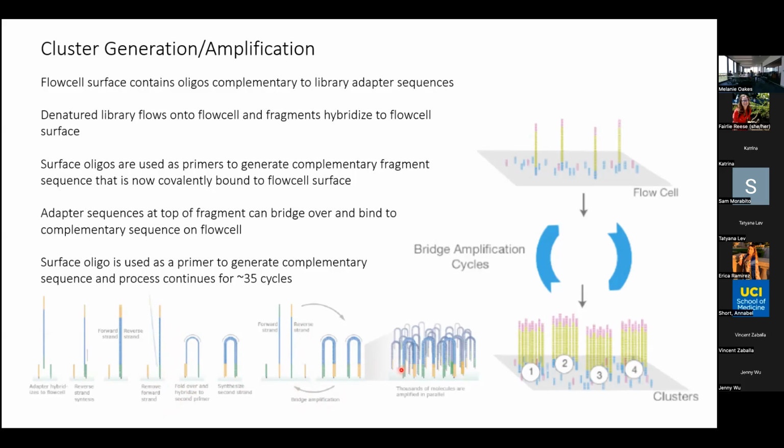So what you've done now is that from your single template, which is right here, you've now generated a cluster. And this is where we use the word I prefer, like when I'm talking about what's on this lane and what the capacity is, I like to say that it's got the potential for 2.5 billion clusters as a way to identify what it is that we're doing. So this is where you have PCR bias that can potentially come in, is that not only is it when you're making the library, but then it's also on the instrument, okay, is generating this cluster.